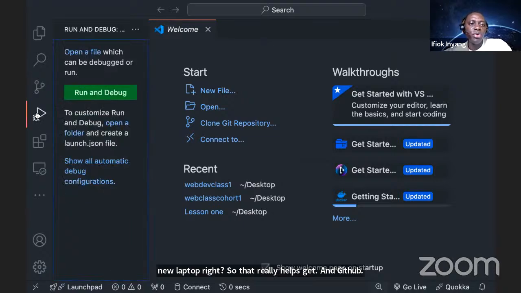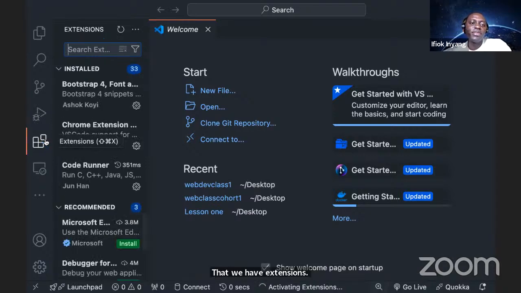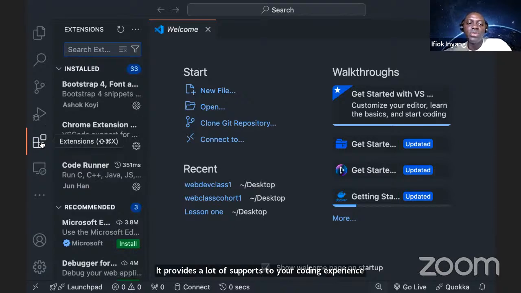We have this, run and debug. Then we have extensions. So extensions, like I said, it provides a lot of support to your coding experience, right? Depending on the language you are using, there are a lot of extensions for indentation, extensions for colors. You want to change the color of your text, your code that you are writing, right?